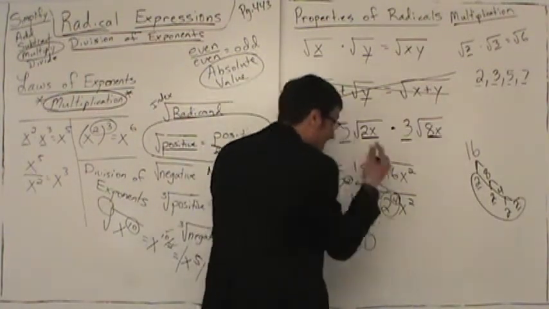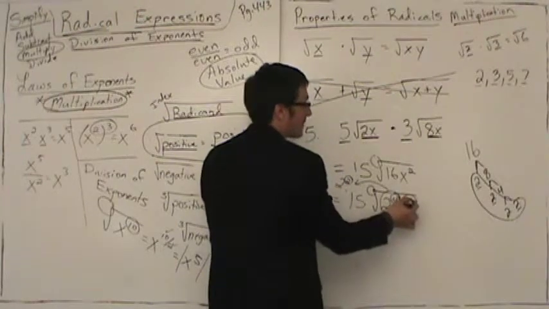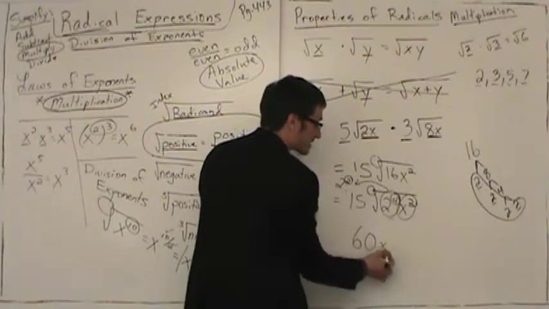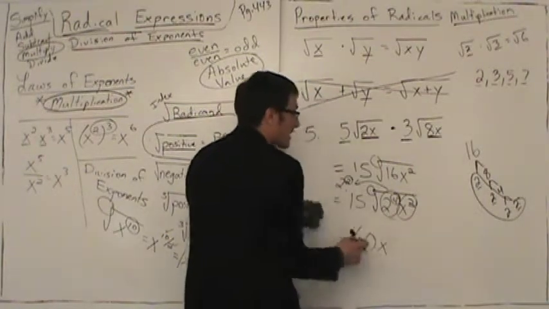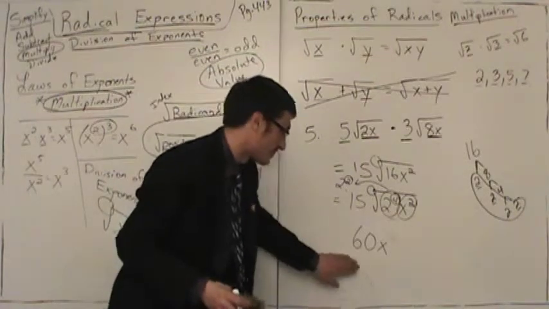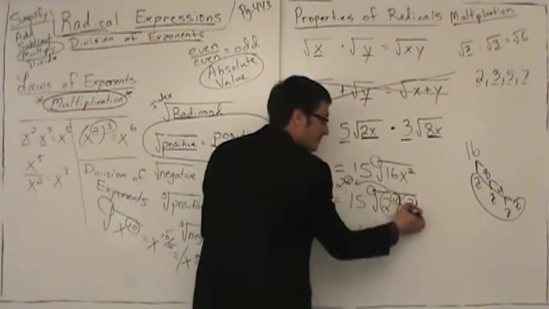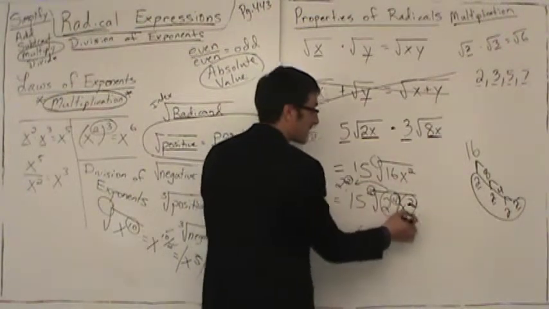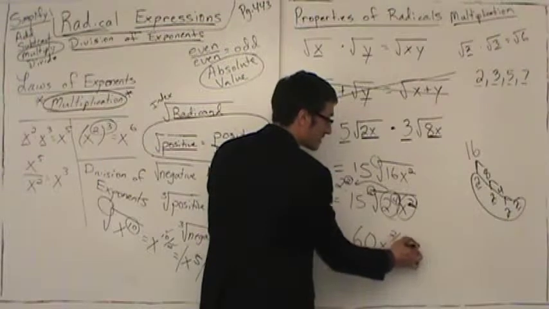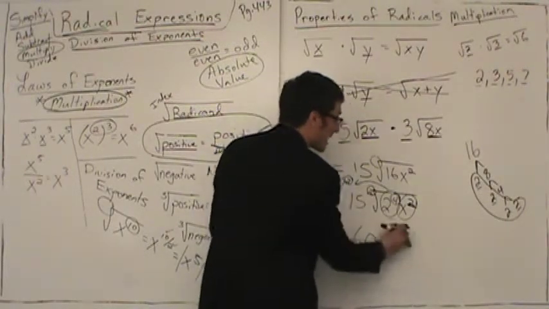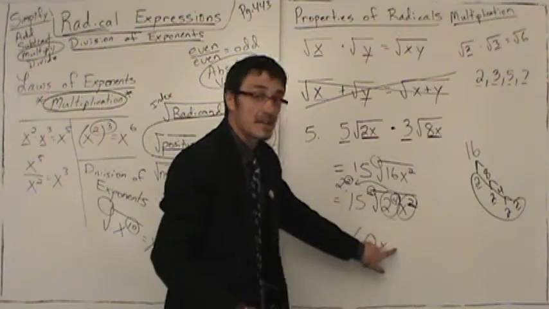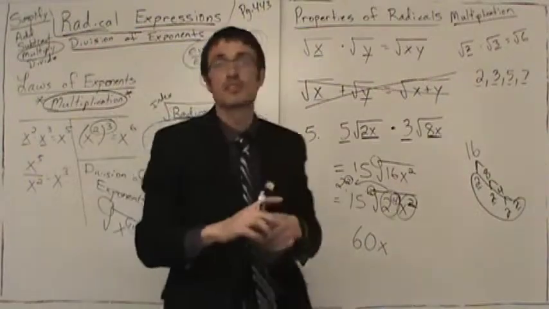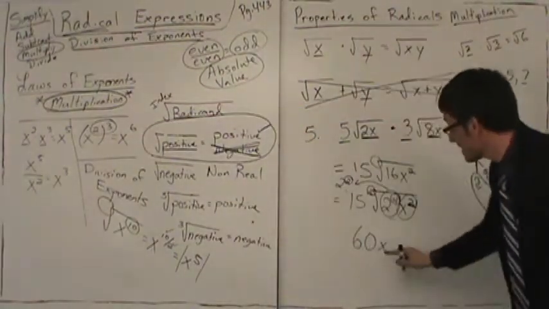And now, question, can we take a pair of x's out? Yes. How many pairs? Well, it's faster to divide. 2 divided by 2 gives 1. So we get x to the first power. We don't have to write the 1. And now the question is, is this the correct answer? Did we have even divided by even? Okay, so we have an even exponent divided by an even index. So 2 divided by 2 resulted in what? An odd number, 1. So did we have even divided by even giving odd? Yes.